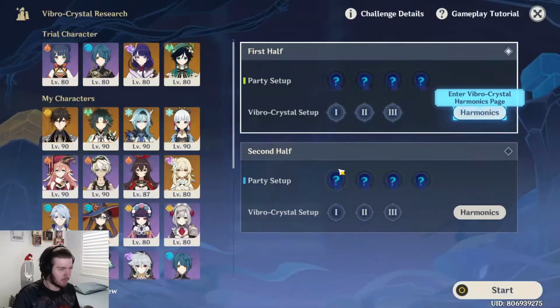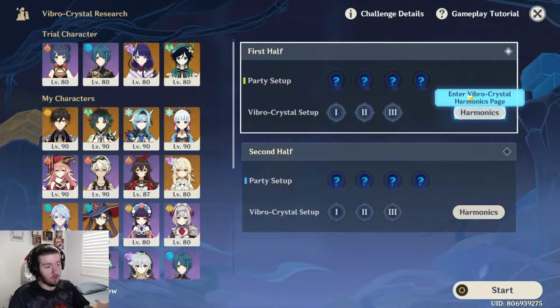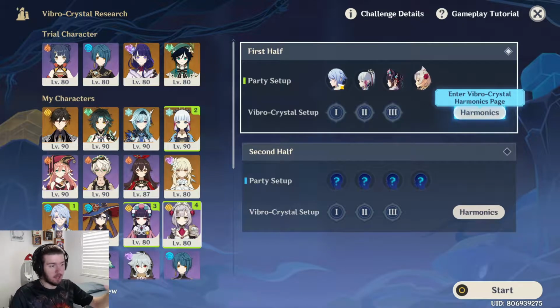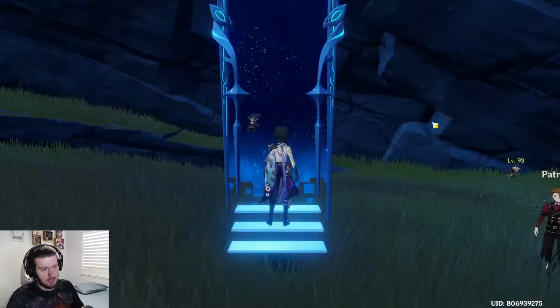But once you go into start challenge, you're presented with this screen, which is quite daunting, but don't worry, let's explain it. You have 2 teams of 4 characters, quite bog standard, kind of like Spiral Abyss. But once you select your characters that you want, let's just formulate a quick team right here. There's the team, Ayato, Ayaka, Yunjin, Noel, doesn't really matter what they are. But the harmonics thing here is outlined.